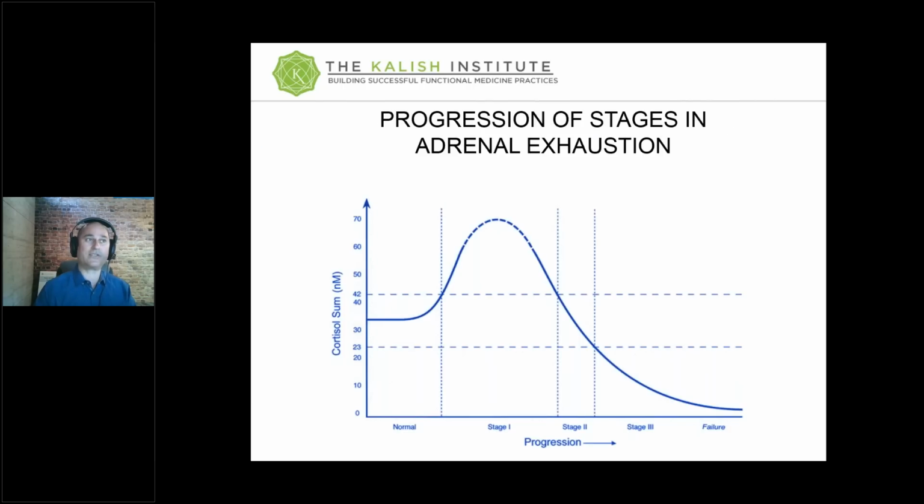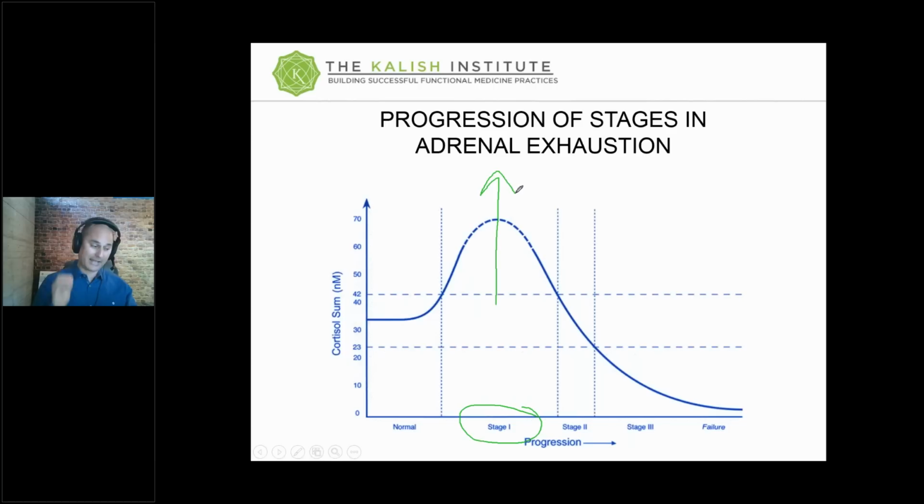So there's 3 stages of adrenal exhaustion. Simply put, there's high cortisol states. Cortisol is high. There's cortisol when it's dropping, and there's cortisol when it's low. And we vary the amount of DHEA and pregnenolone based on what the stage is. And then there's 2 other products you need to know about, but we'll cover those in a minute. So stage 1 is characterized by high cortisol.